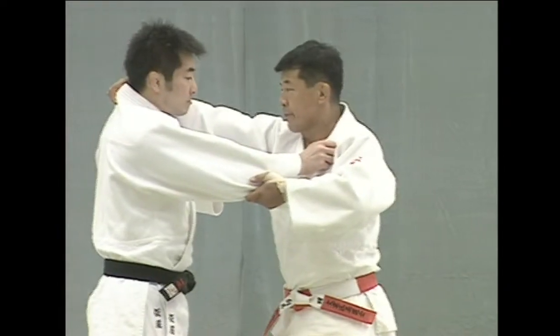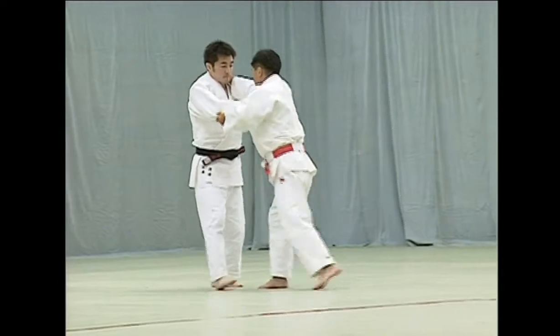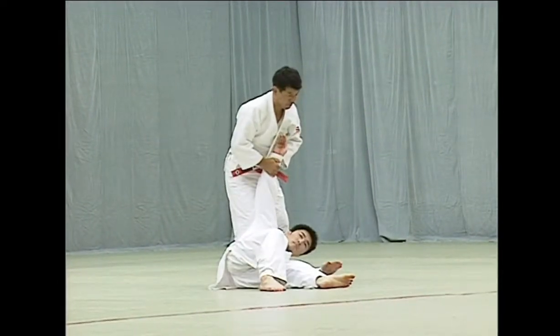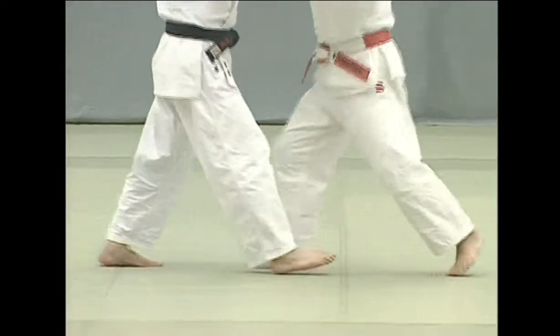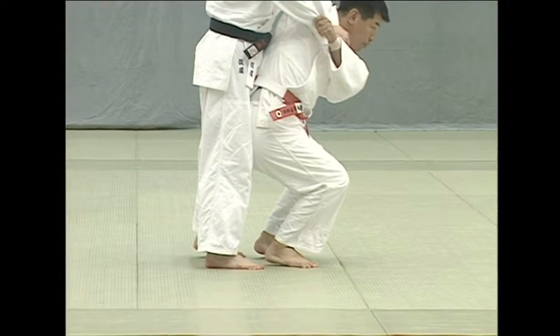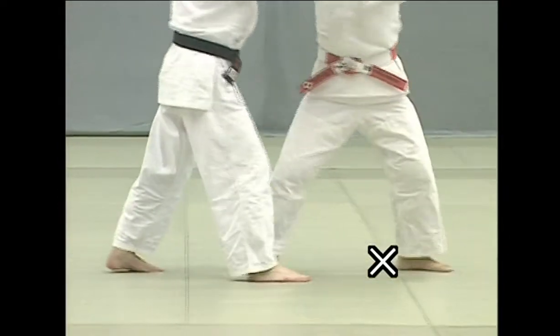Tsurikomi Goshi is the only technique in Nage no Kata in which Tori grabs the back of Uke's collar. The key to this throw lies in Tori's feet. The correct movement. And the incorrect movement.